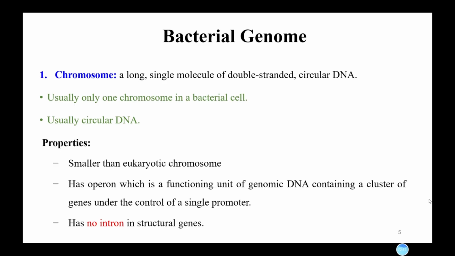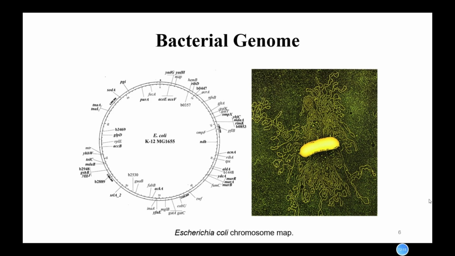And another element in the bacterial cell carrying the genetic information is the plasmid. I'll introduce that later. So this is one example of a bacterial genome, the bacterial chromosome. This is the E. coli chromosome. And you can see that it's one single molecule, okay? Even though it's very long, here is the length. It's labeled on it, actually. From 0 to here, this is 4 million base pairs. So the total length is about 4 million, but less than 5 million.